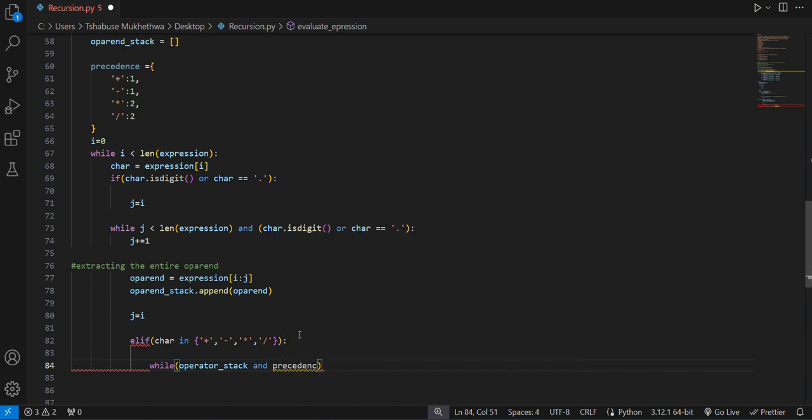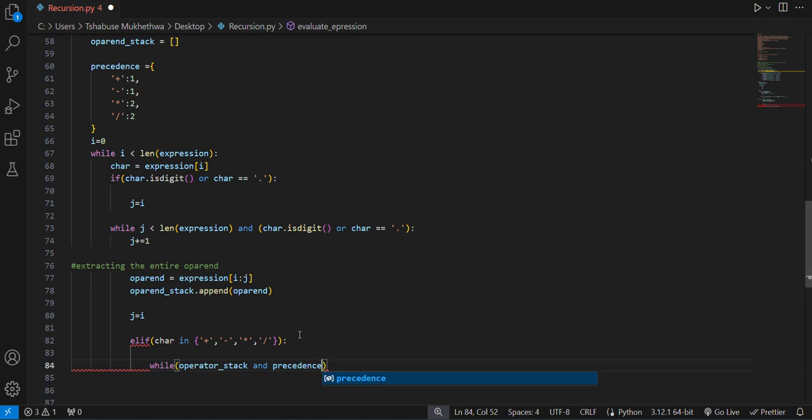For precedence, we will use indexing and take the operator stack at index -1, meaning that it will take it from the tail backwards.